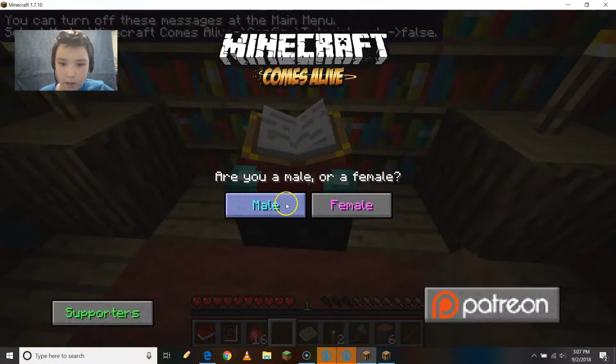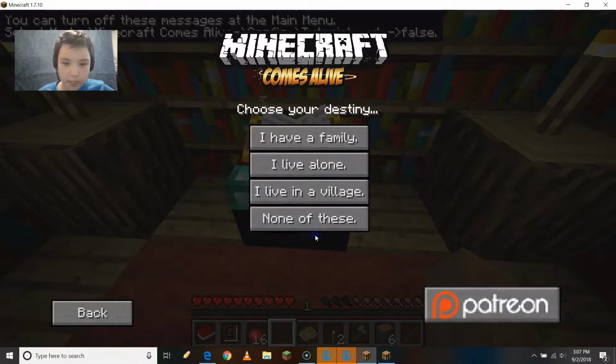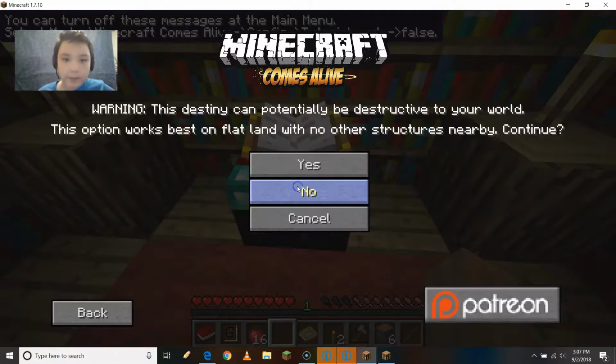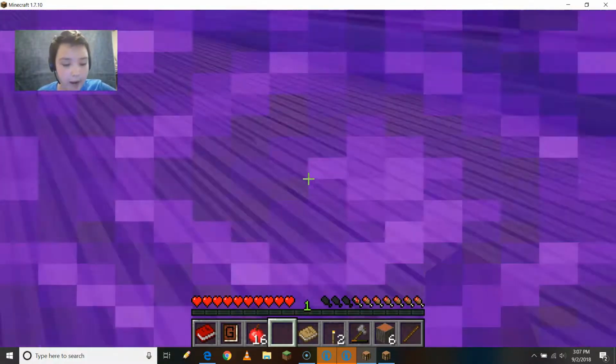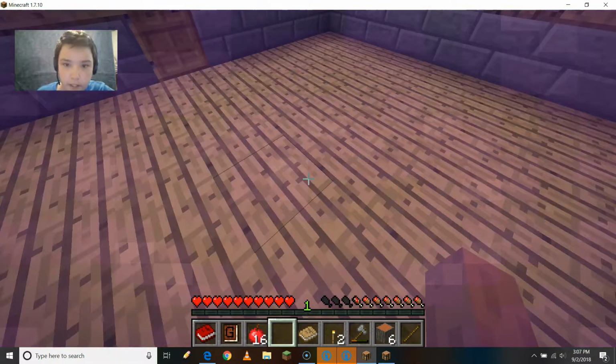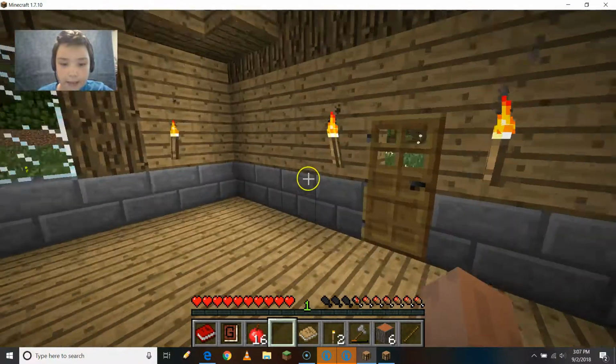Are you male or female? Male. Which do you prefer? Female. Name: Krazy Cosma. I want to live in a village. Oh, this destiny can potentially be destructive to your world. This option works best on flat land with no other structures nearby. Continue. Yes. I like my area. It's pretty flat as well. Oh my gosh. I spawned in a village. I mean, in a village.